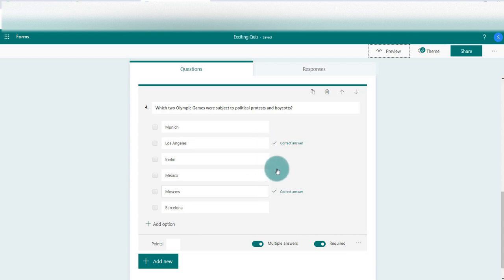So if you've got two answers that are correct, then I imagine you'd probably want to give 2 points. One thing you have to be aware of, as far as I'm aware at this stage with Forms, is that students have to get both of these correct in order to get the 2 marks. So if a student gets one correct but one incorrect, the computer will see that as being incorrect and give them 0 marks. So you need to be aware of that, and we can change the scoring when we do the grading. That will be in another video, but just be aware that it has to be absolutely 100% correct in order to get the value of the points that you've given them.